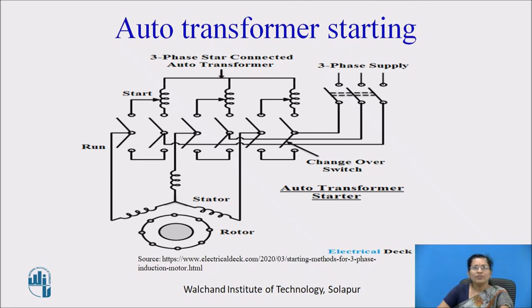So this is the diagram. You can see here the supply is connected to the stator winding. These are the stator windings, and here at the start position, the steps are provided. So we can reduce the voltage by changing the number of turns here, and the dropped, small voltage is connected to the stator at the starting, and afterwards we can change over the switch so that the total supply is then connected to the stator.